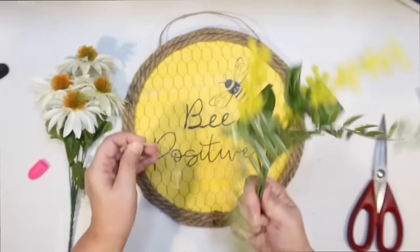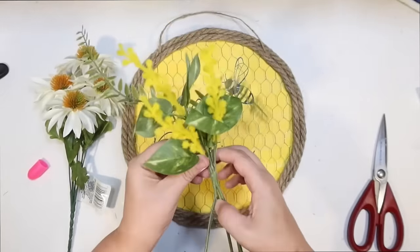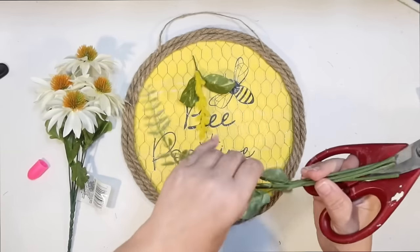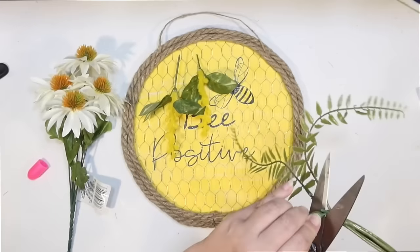Now the surprise on this piece is when I unwind it, it is all melted together. Can you see that? I thought I could just untie it and take them all apart, but no such luck. That's okay. I didn't really need the stems anyway. I just needed the pieces.